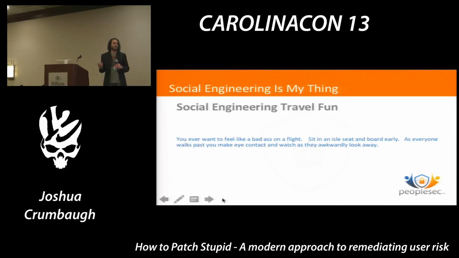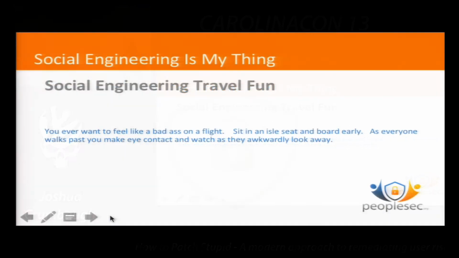Most penetration testers do a lot of traveling. So for those of you that travel a lot, here's a fun thing you can do to feel like a little bit of a badass the next time you're on an airplane. Pick an aisle seat and make sure you board before most people. Then make eye contact, and don't let the eye contact lapse, with every big dude that comes onto the airplane. The first thing they're going to do is this. I don't know, I think it's hilarious.